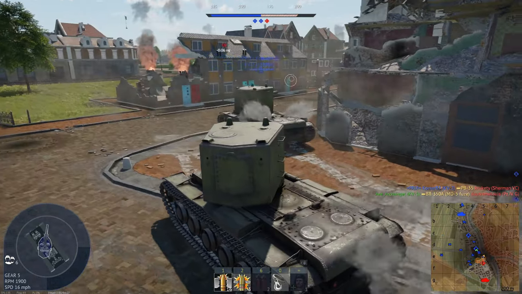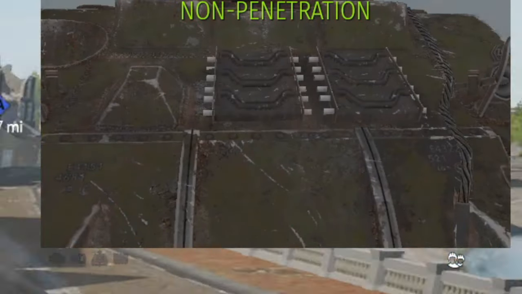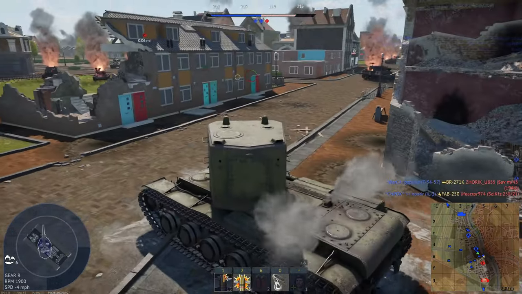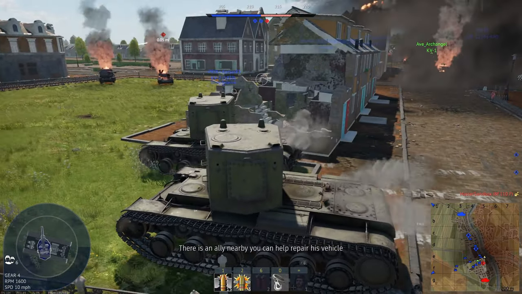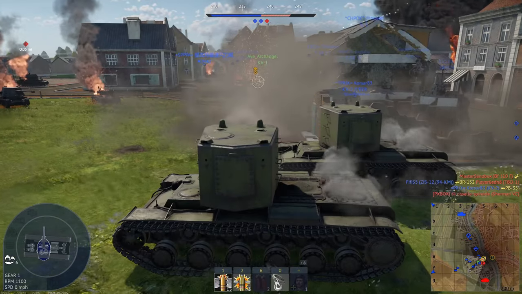Hello, KV-2. No! No! What is that? We're both cooked here, unless the guy pushes. We are the KV-2 Battle Brothers. That's what we are. Here, get him, my boy. Kill him. Nice, good stuff. Yeah! He knows.